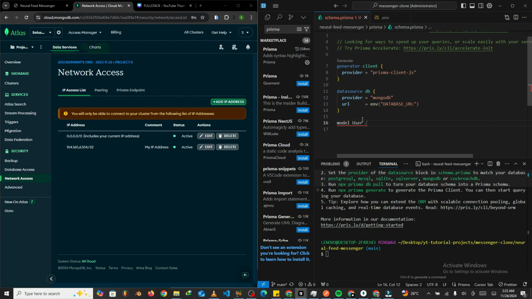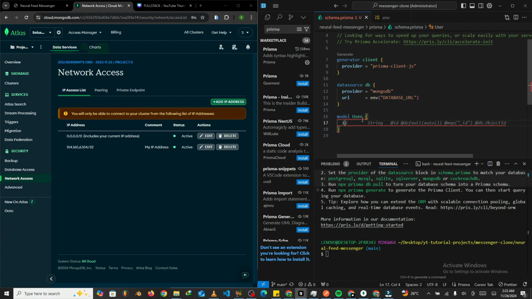Now this model User is going to take the id, and this id is going to be of type String. Then we take the @id, then we say @default, and we can quickly make this auto and then initialize it.